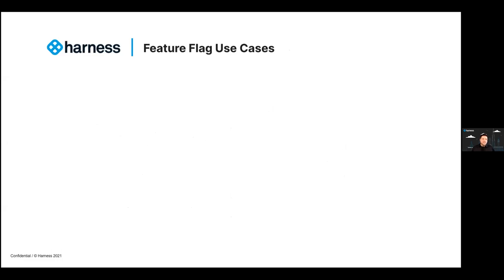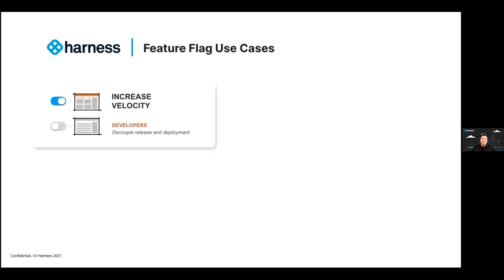Let's discuss some of the use cases. The first is about increasing velocity. As developers create a new feature, they can park it behind a flag, ship it immediately into production, and get right back to working on new code. This creates a lot of speed because you are constantly shipping and pushing to production. If a particular feature is broken or incomplete, it's not a big deal because it's deployed behind a flag in an off state — safe, not impacting any end users. It's simpler and faster, and allows your engineers to speed up significantly.